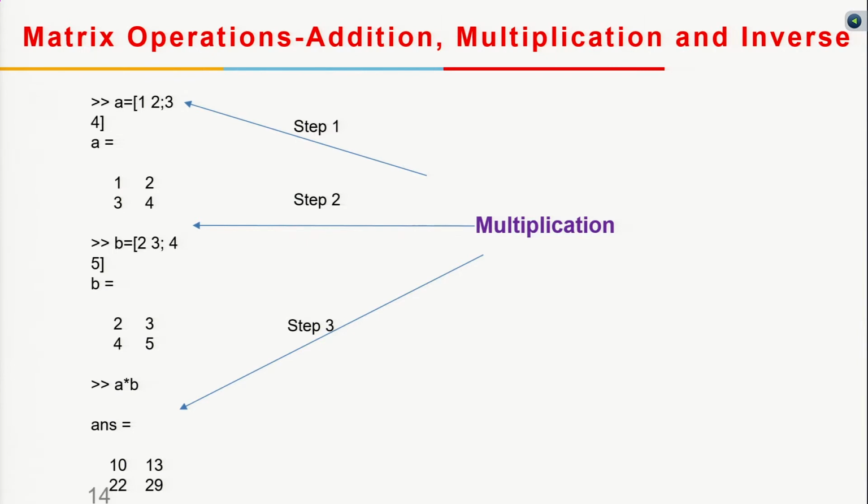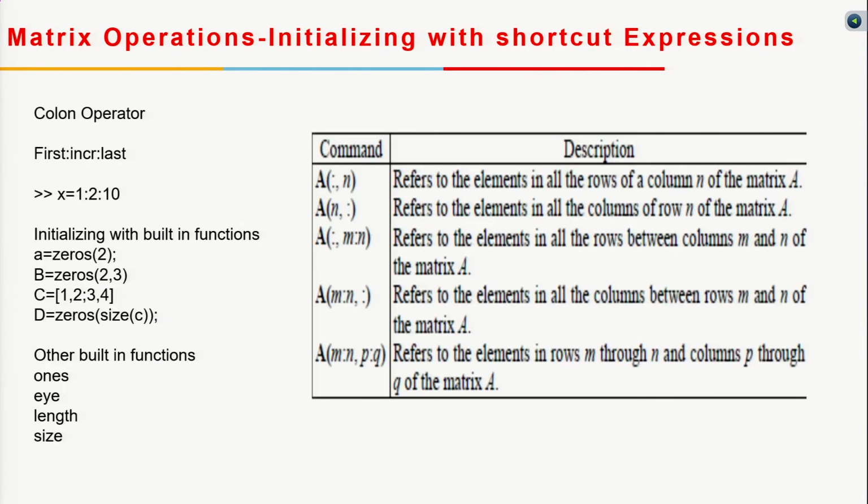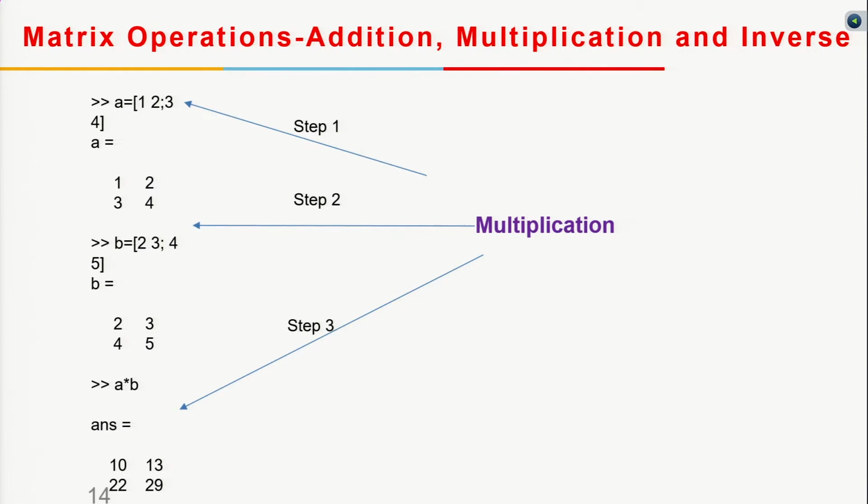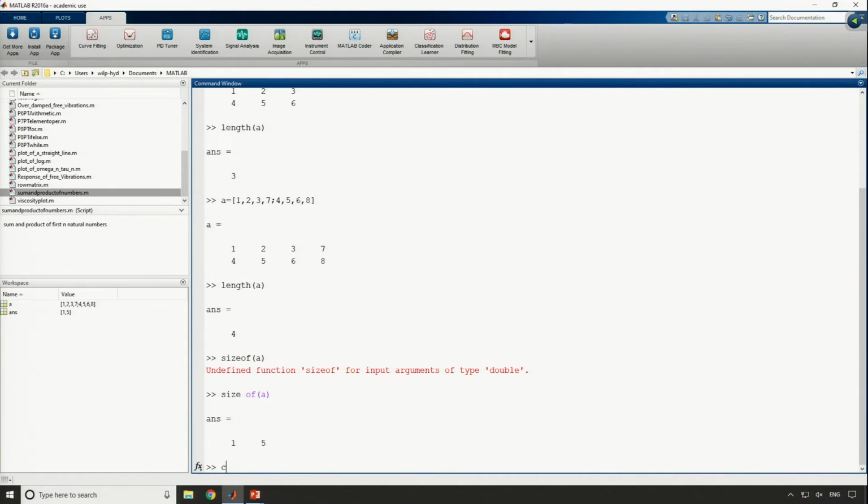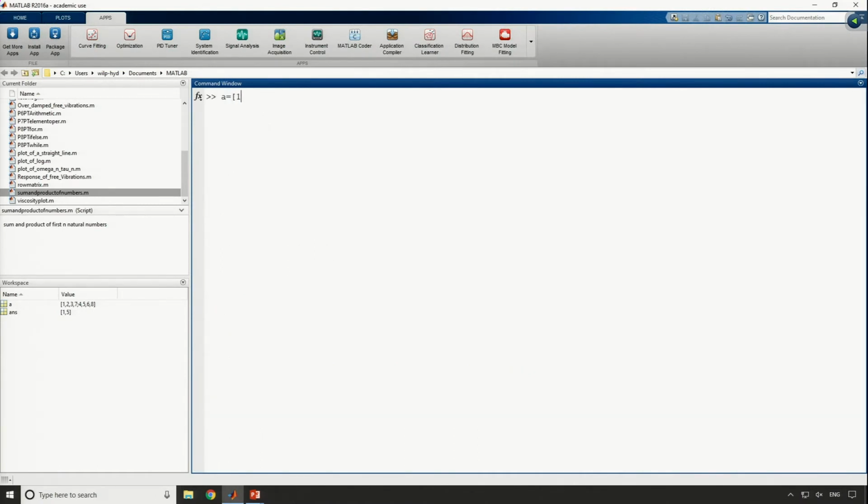Now let us go and see how you multiply the matrices. Multiplying the matrices is nothing but a simple multiplication sign. Let us see here. My A value is 1, 2, 3, 4 and B value is, again I am writing here, 2, 4, 5, 6 and if I write C equal to A multiplied by B, both the matrices would be multiplied. You can check out whether the multiplication is correct.